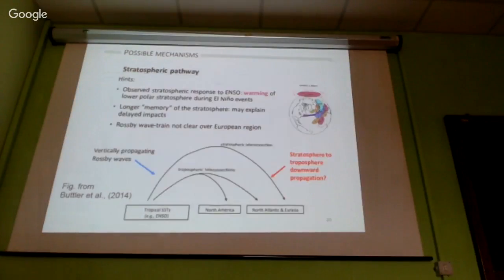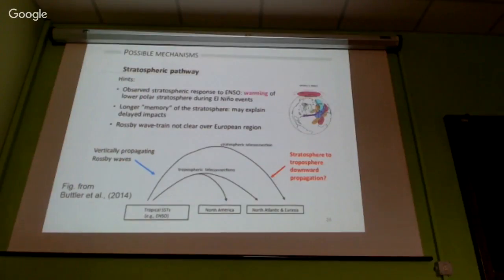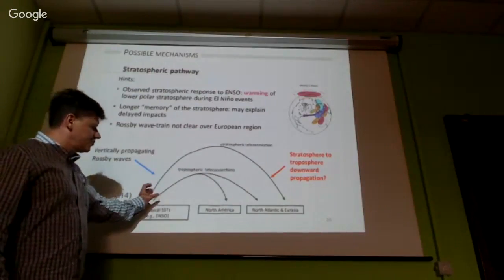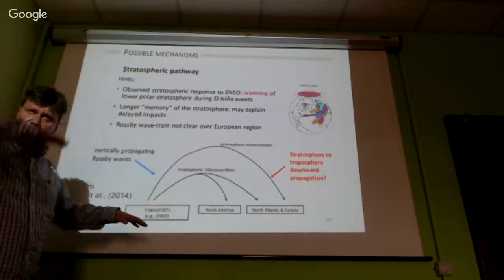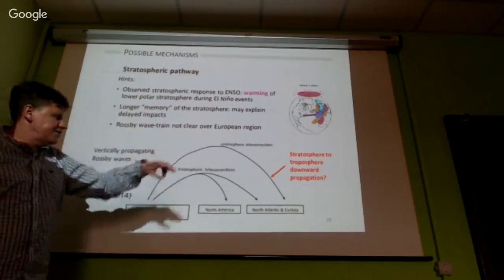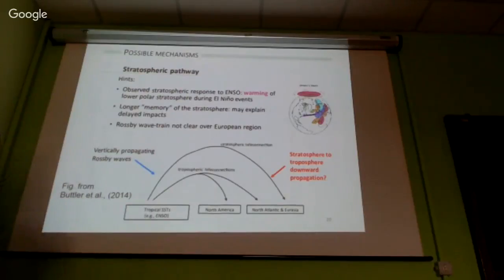This is for winter mean, okay. So what people have then discussed is, okay, there seems to be this clear stratospheric-tropospheric pathway, which goes in the lower levels of the troposphere. But there's also something that people call the stratospheric pathway, that these waves that are generated are throughout the troposphere and enter also the lower stratosphere and modify the circulation in the lower stratosphere. So both pathways have been discussed.